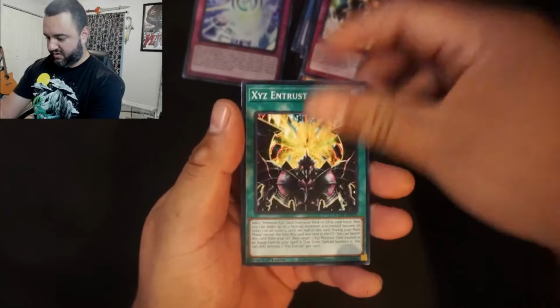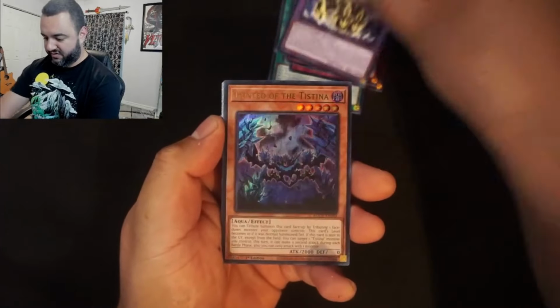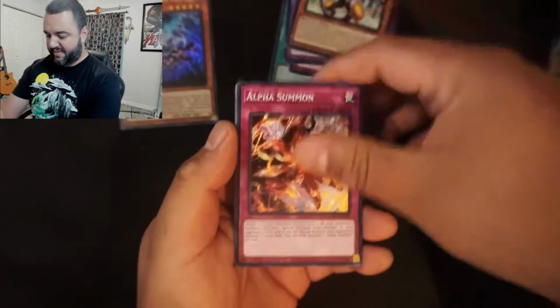Embrace, not what we're looking for. And I do think this is a very good measurement, to go up against Digimon, because Digimon is just a really good product when it comes to value. I do think every time I pin Yu-Gi-Oh versus... Ooh, there we go. We got Tainted as a Tistina. I think every time I pin Yu-Gi-Oh up against Digimon, it always does really good with seeing where that value scale kind of lies. And that's really what I'm trying to show everybody.